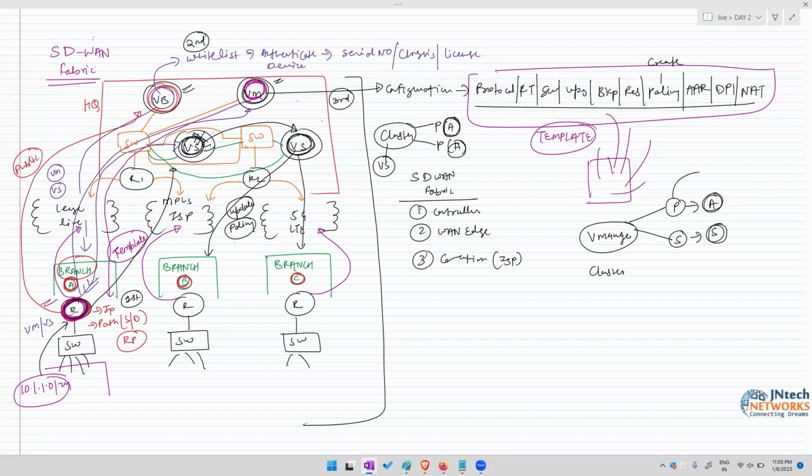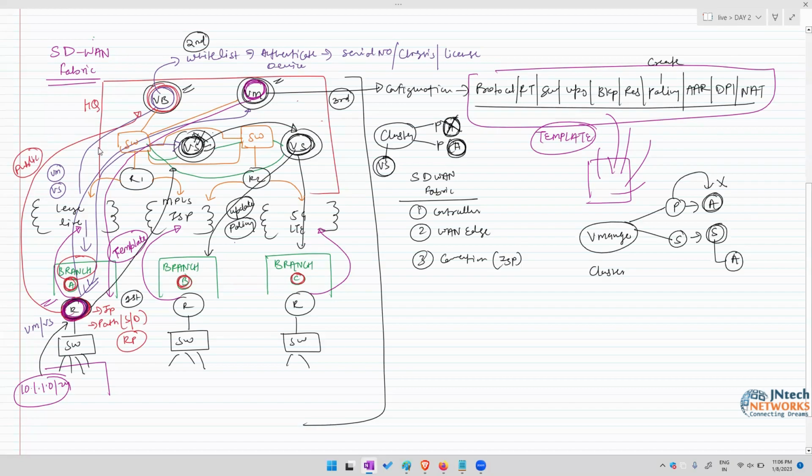If primary goes down, the standby automatically converts into active. Clear? But in a vSmart cluster, if an active vSmart goes down, another active is available with the same information. So are we getting any downtime in my network? No. Is this clear?